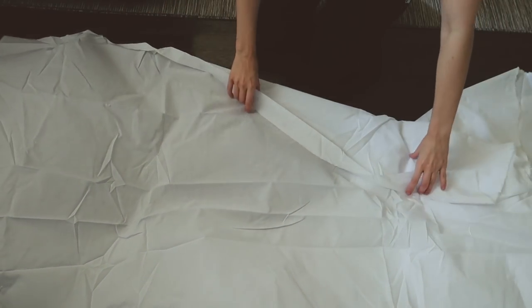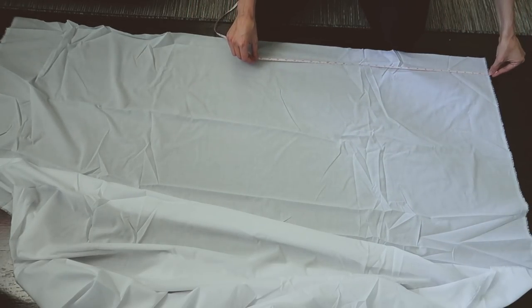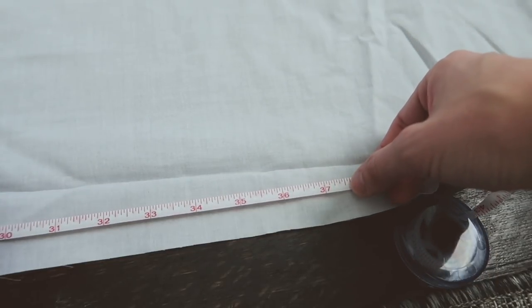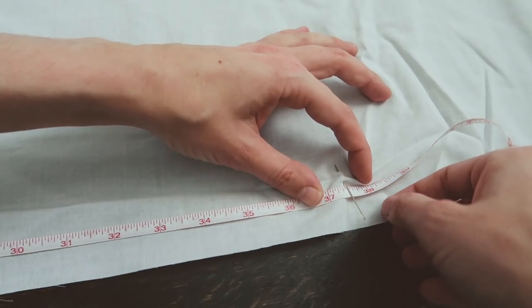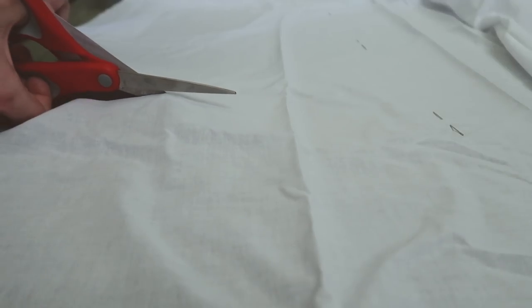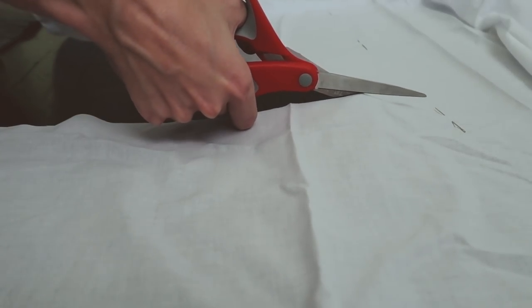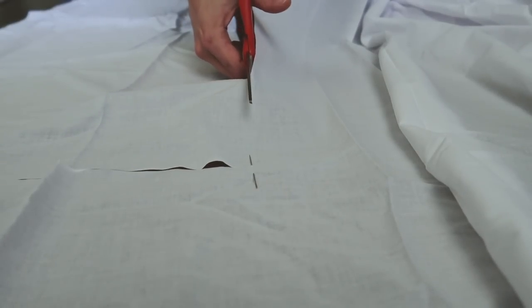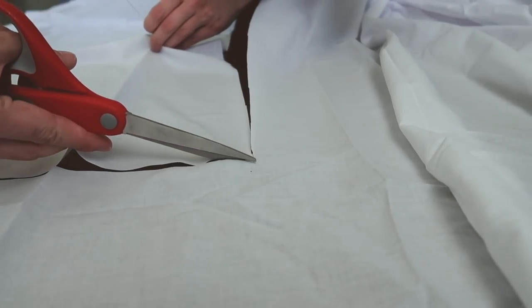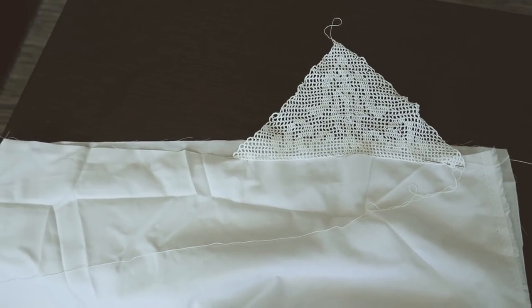In order to understand how much more I needed to crochet in the width, I actually cut out the top parts of the teddy — 37 and a half inches wide and 16 and a half inches tall. As you can probably see, the cotton I'm working with is very, very sheer, so if this were truly the only undergarment worn, it should probably be a much heavier material to provide support, coverage, and structure to the dress worn on top. But it's what I had on hand and I think it still works okay.